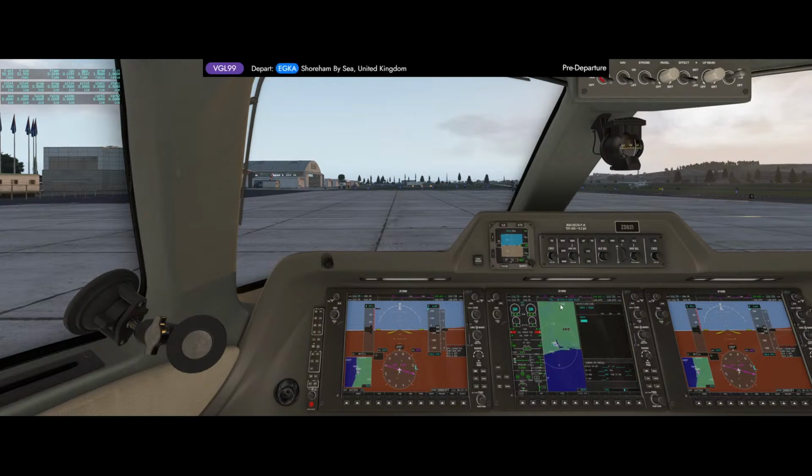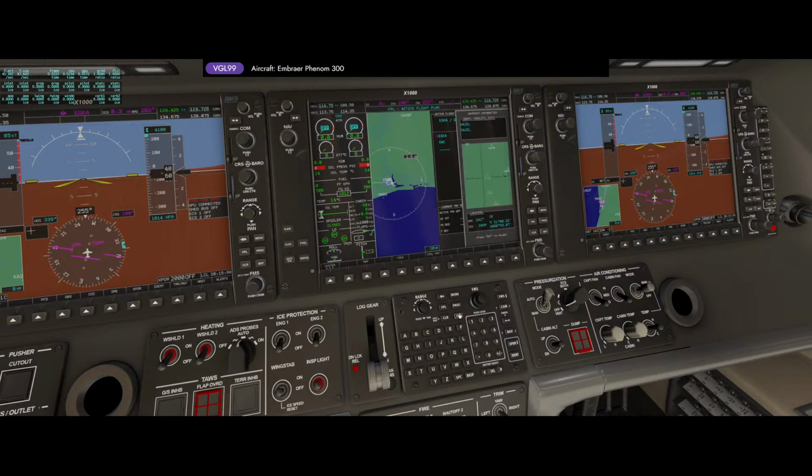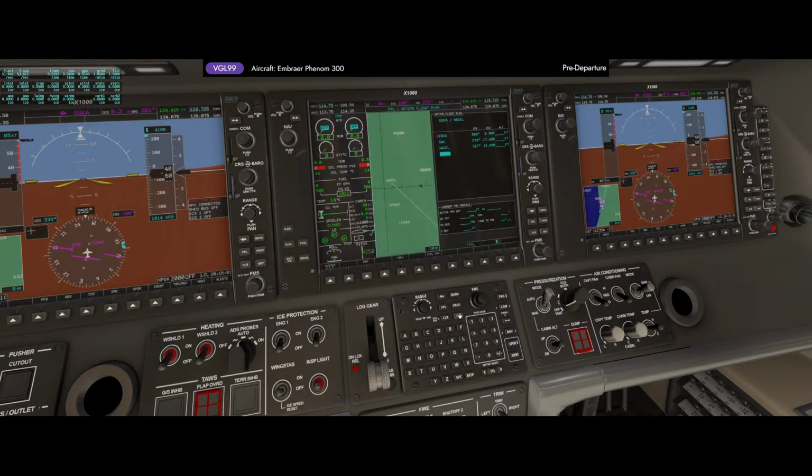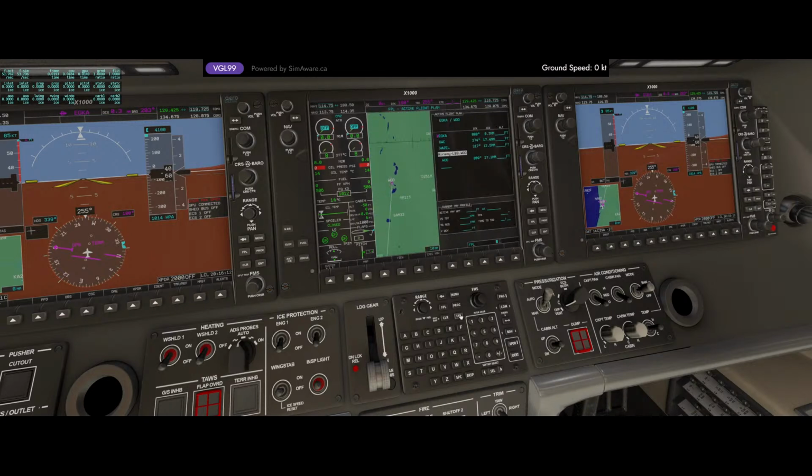London control, good evening, BD 14 Tango, flight 170, climbing 200, inbound Upton. BD 14 Tango, London control, Roger. Speedbird 002, descend flight level 130. 130, Super Comfort 2.